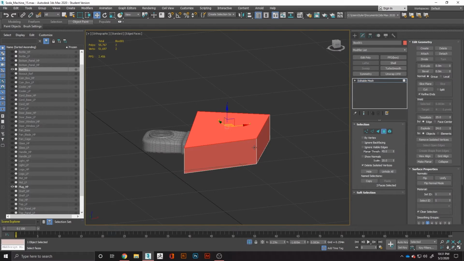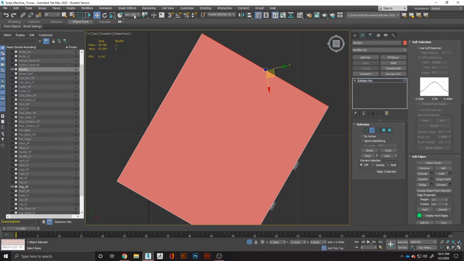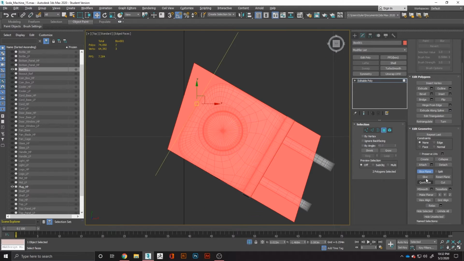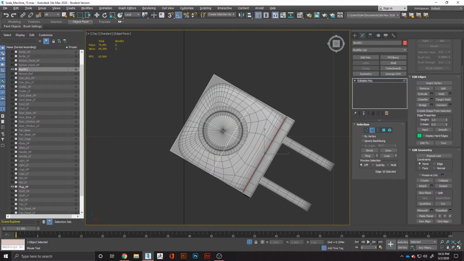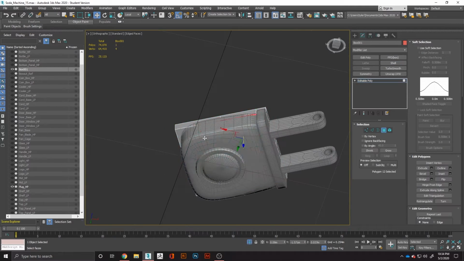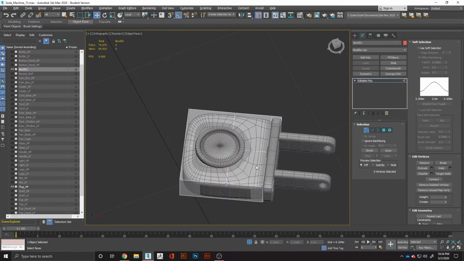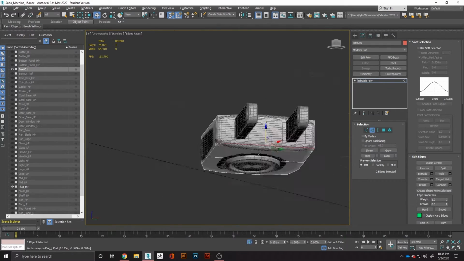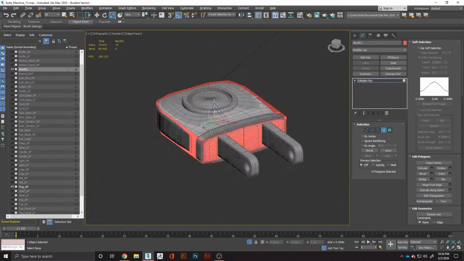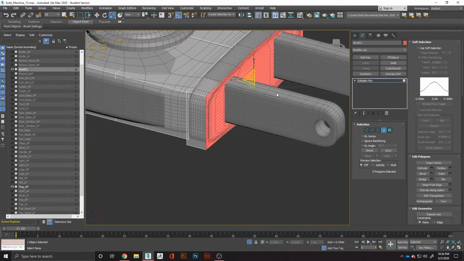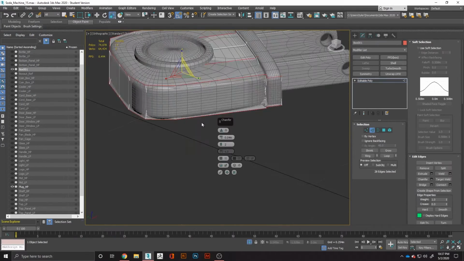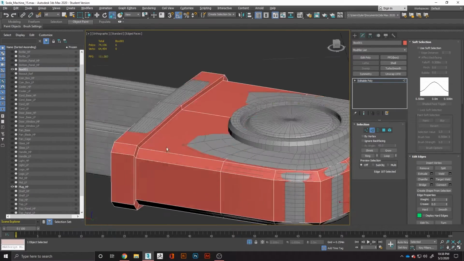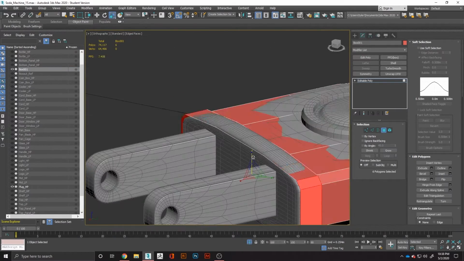A note I like to make here is I probably spent a little bit too long on this, and that's my own fault. It would have been easier if it had been lined up perfectly. I have it rotated, and I probably should have modeled it first and then positioned it and rotated it later on. So that's a mistake I made. I'll be thinking about it in future videos and future models.